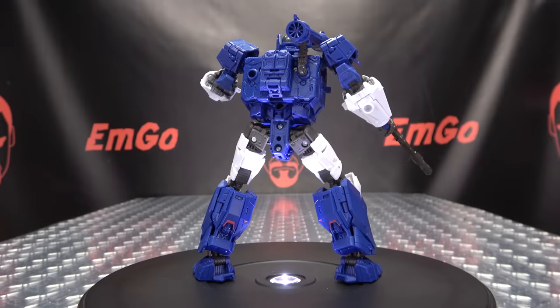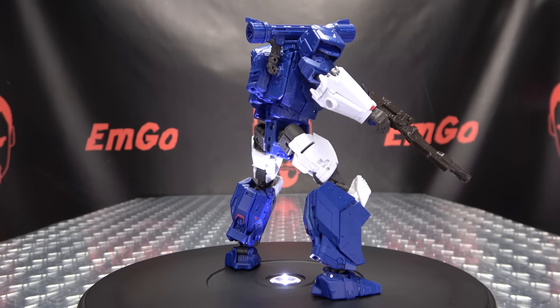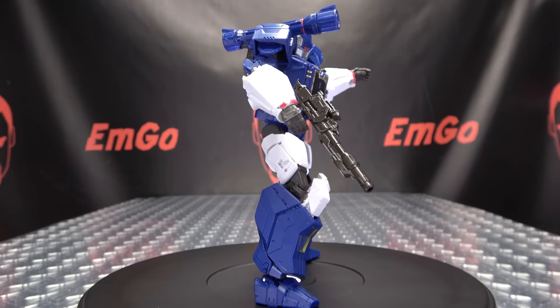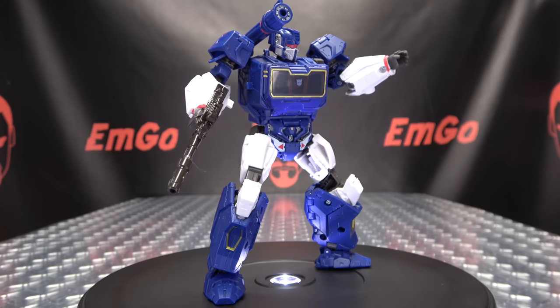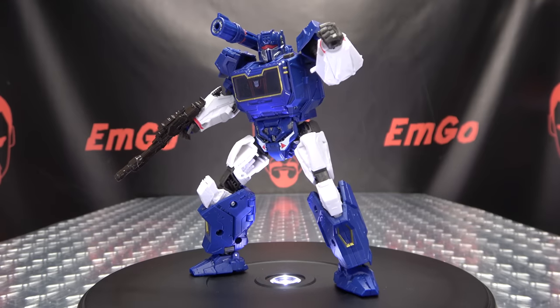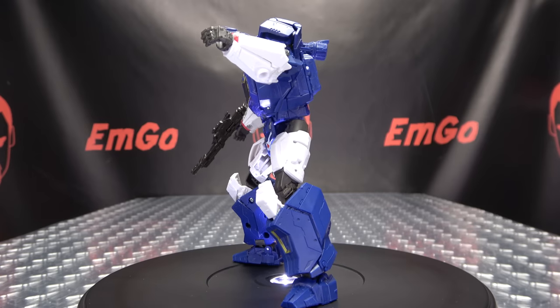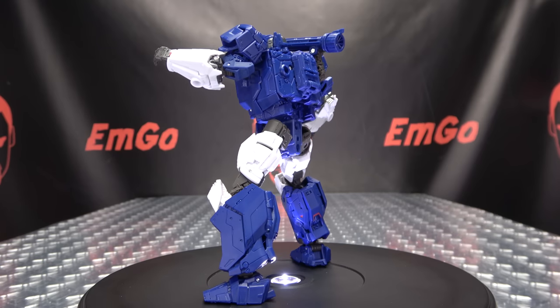So there you have Soundwave, and yeah, nicely done figure. In my opinion, the robot mode looks really good. The alt mode, I mean, the alt mode is what it is. It looks like something from an alien world, so it pulls off the look. Soundwave has always been about function more than fashion, so for me, this makes total sense as far as Soundwave goes. It looks like a whole lot of nothing, but hey, again, alien world, alien technology. Doesn't have to look like anything, really, so I can give it a pass.